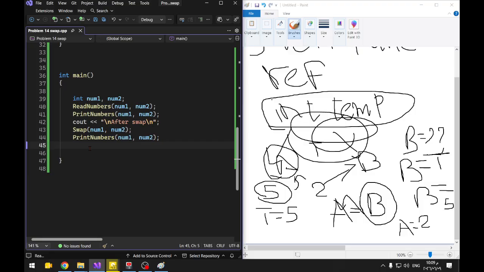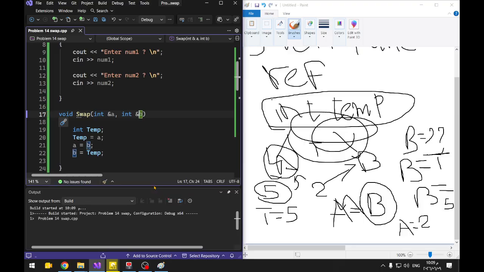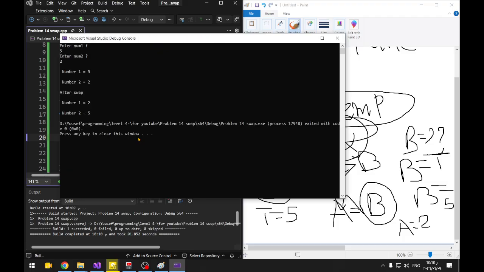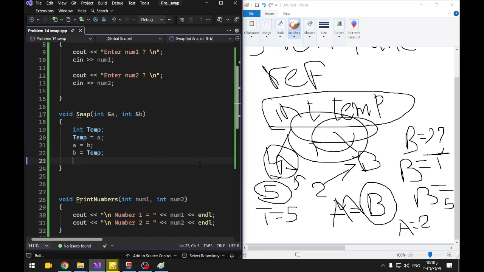It's nothing. So that's why we need passing by reference. That's all. If we try again, 5 and 2, 5 and 2, 2 and 5. That's it. Easy, right?